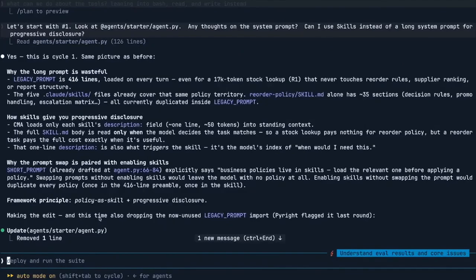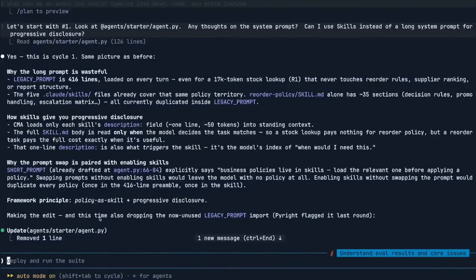In the case of the agent that we have on the screen here, again, we have a lot of different policies and a lot of procedures that go into our inventory management system. As I accumulated requirements over time, instead of building skills, I decided to take all of that information and keep appending it to my system prompt. So my system prompt got longer and longer and longer over time. This is not something that we recommend you do based on the introduction of skills, right?